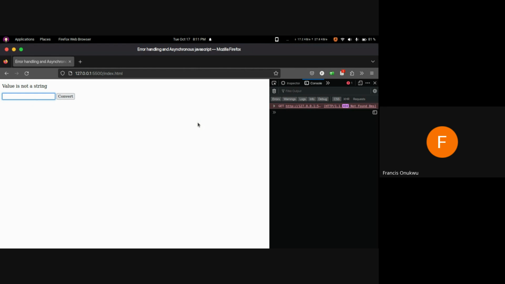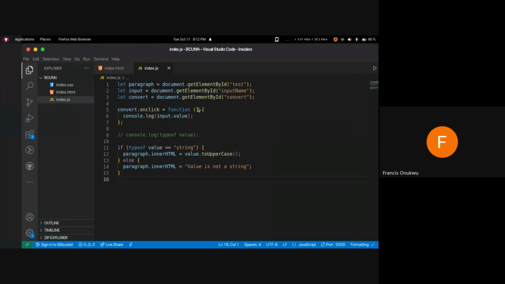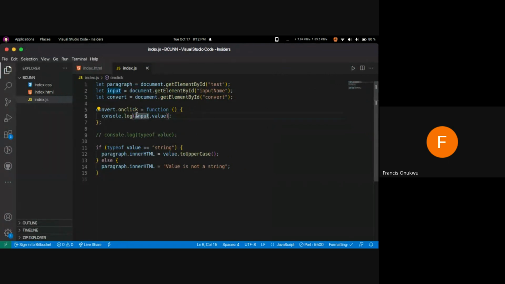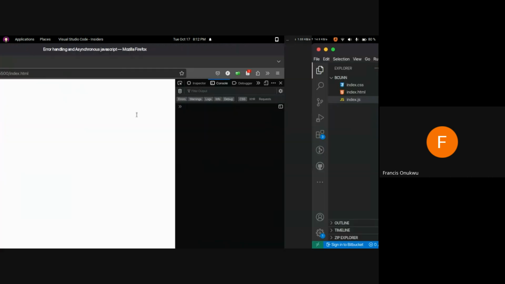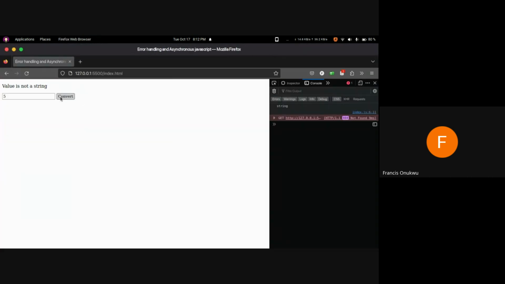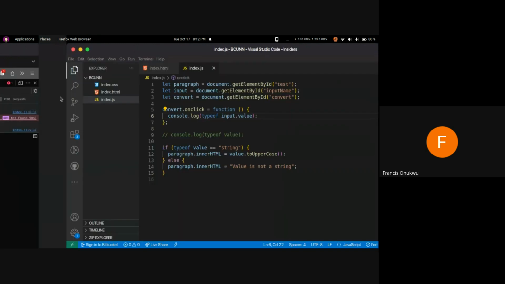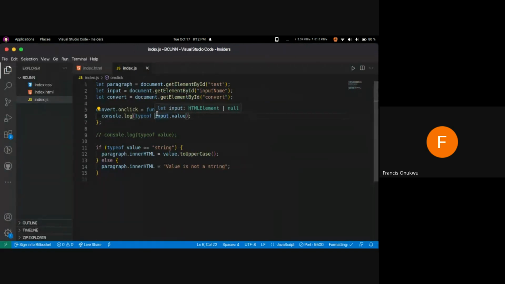Let's say my name is... Now what I'm curious about is if we get the number. It's supposed to be a string regardless. Yes, even if it's a number, perfect. It's supposed to be a string regardless.